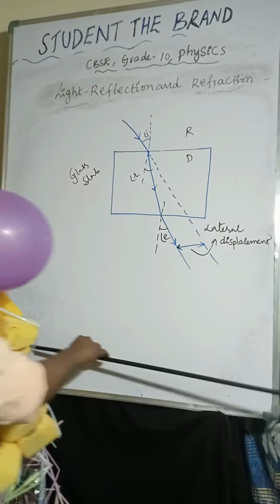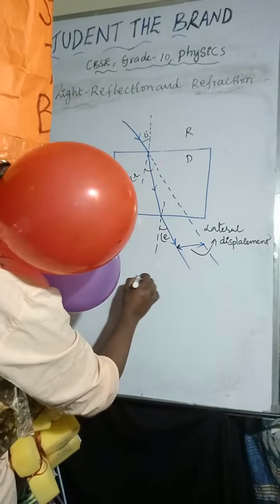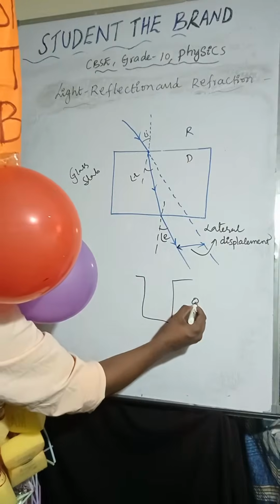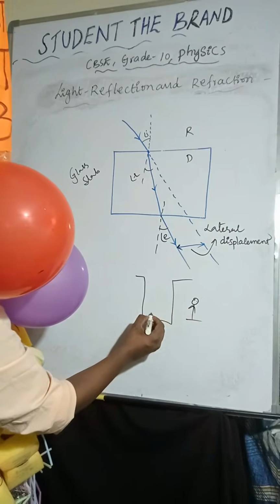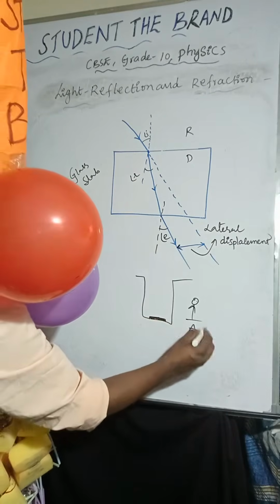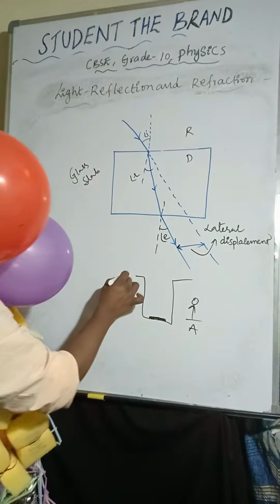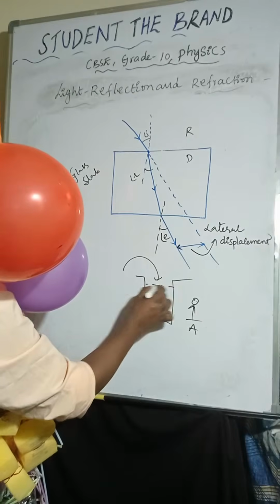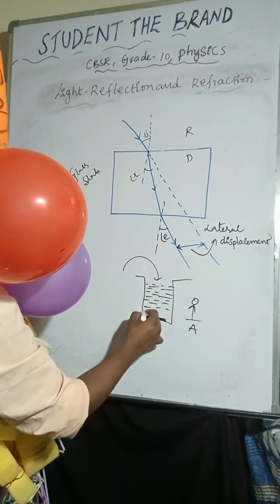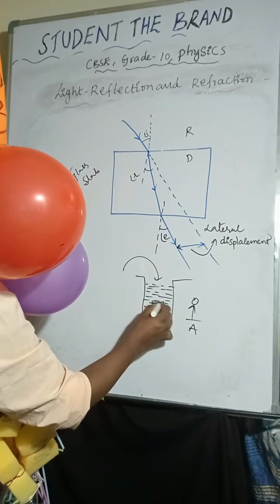Now, lateral displacement, okay. Then what about vertical displacement? For vertical displacement, I am taking a beaker. The person is standing here. He placed the coin, but he can't see the coin from this position A. Okay, so I'm pouring water. After pouring water, the coin position rises up. So here the position of the coin appears here. This is the position of the coin.